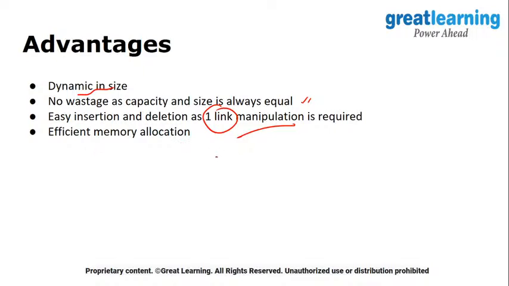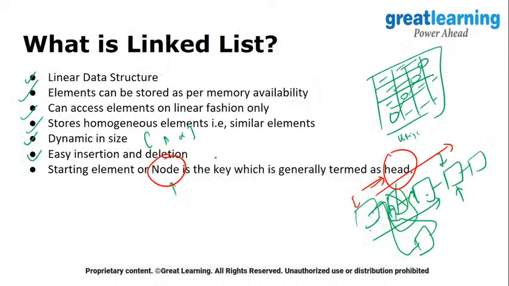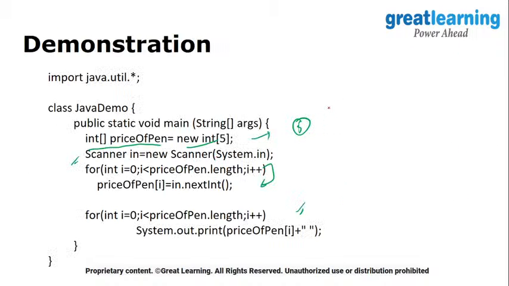What was the previous code you skipped? Okay, I didn't skip any code. It was just the array implementation wherein we declared an array, initialized it, and then printed it. That's it. It is simple enough, right guys?